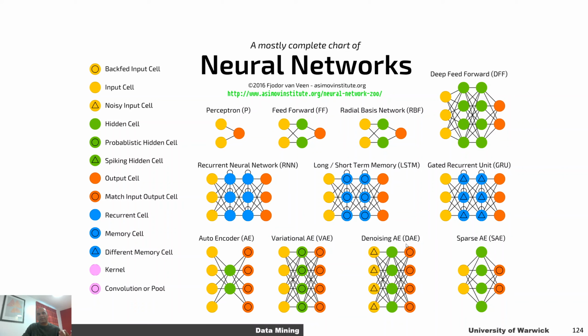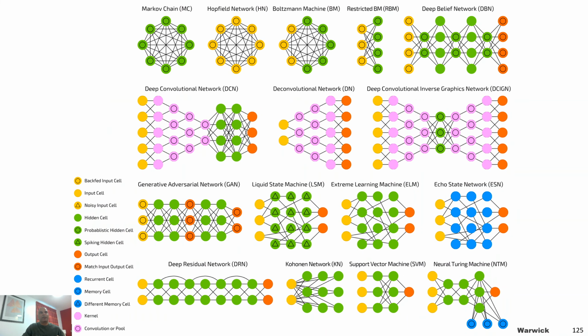You can have denoising autoencoders. There are sparse autoencoders available. We're going to talk about them in a bit more detail later on. But I just want to give a very high level overview of how different types of neural network architectures are possible. And you can have other types of generative learning models such as a Markov chain, a Hopfield network, a Boltzmann machine, a restricted Boltzmann machine, and a deep belief network. There can be a whole module dedicated to these, but what we are doing over here is trying to create or generate examples.